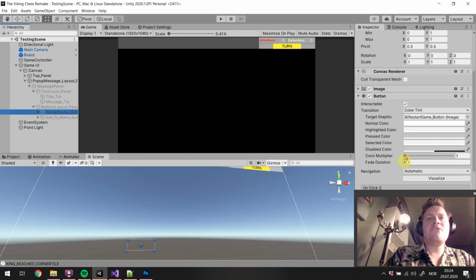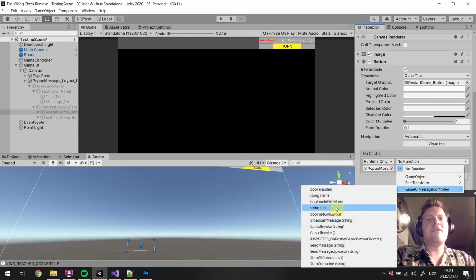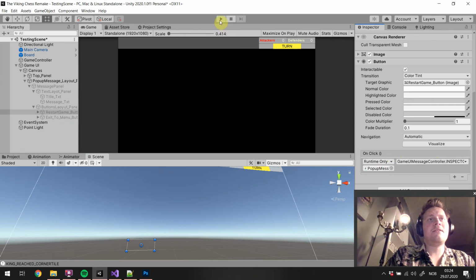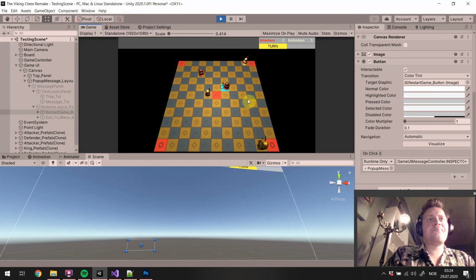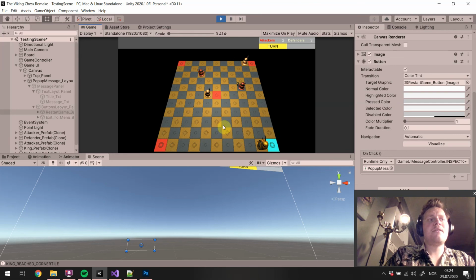I forgot to reassign the function inside the onClick event from game controller to pop-up message layout panel, and then from there the inspector function on restart game button clicked. Sorry about that. Let's win with the defenders. Press restart game. And then my input is not enabled.